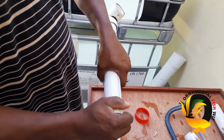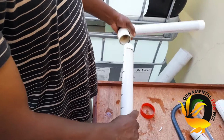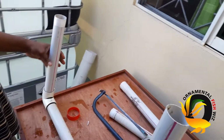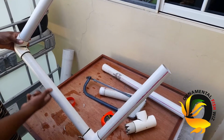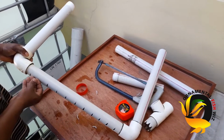So we are connecting our elbow to the end. So if you look closely, you realize that our pipe resembles a U. So the waste will travel from that bottom area right up, and it will go right up to the exit area and run to the filter.